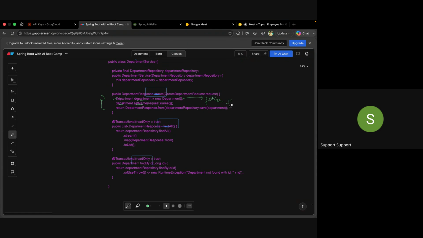So that's why I'm utilizing the old Java legacy and we are setting this name, department.setName, from whatever the request you are getting, just update it. Then after doing this, you need to insert it in the database as well. So you are saying DepartmentResponse.from, where in this response, please save this inside this department. Simple. My work is done.